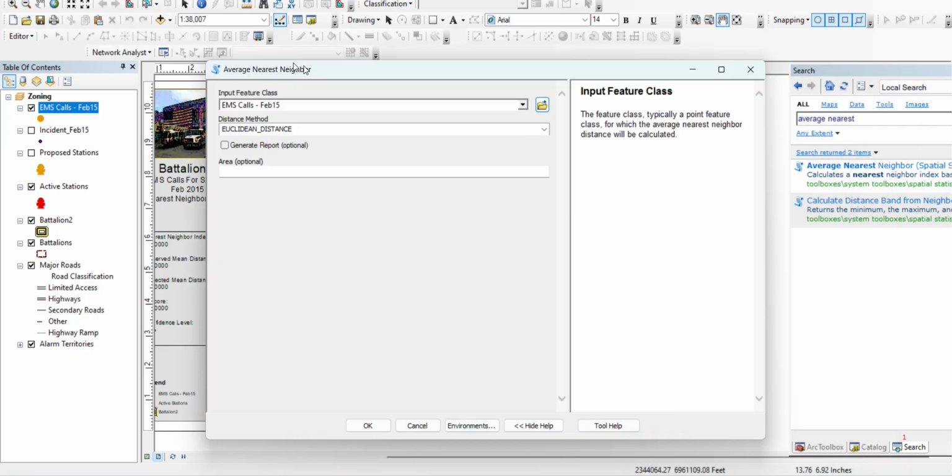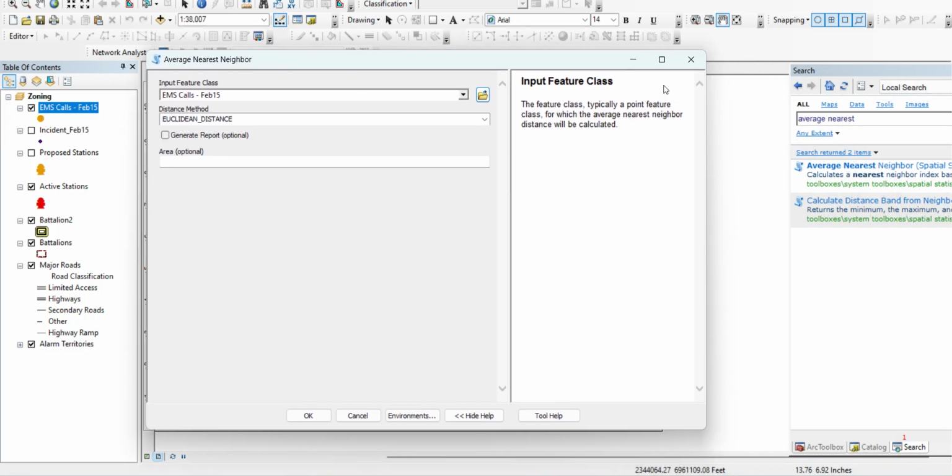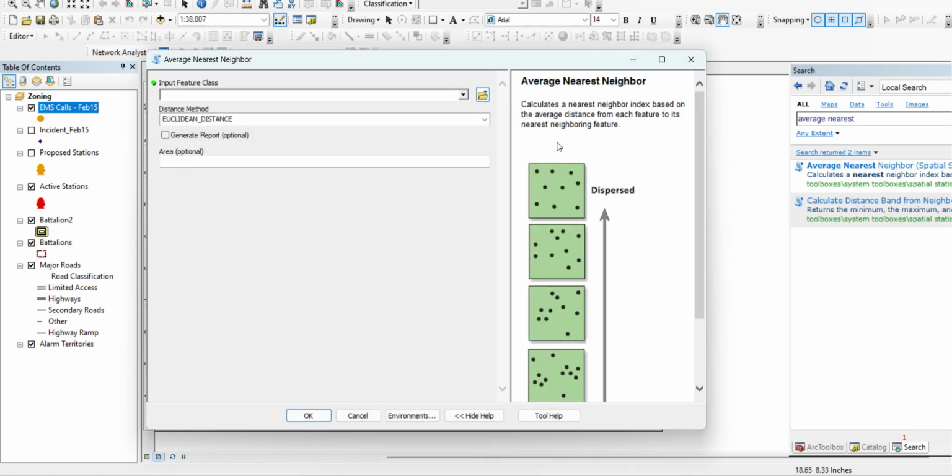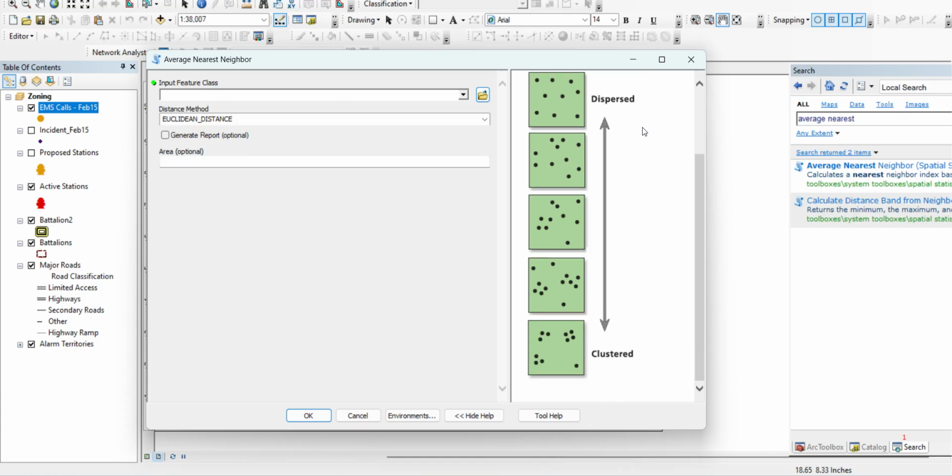First, let's open average nearest neighbor again. The short description says it calculates the nearest neighbor index based on the average distance from each feature to its nearest neighboring feature.